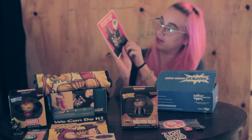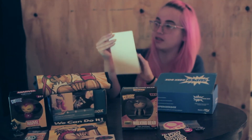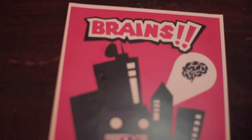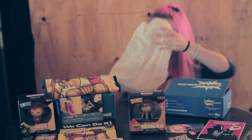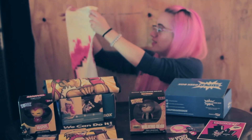A postcard of Zombie Batman — 'Brains.' Or is this a big sticker? It might be a sticker, I'm not sure, I'll have to get back to you. But postcard or sticker — cool. Zombified Bats. And we got something in here that looks like a t-shirt — it's obviously our monthly t-shirt. Let's see what we have inside.